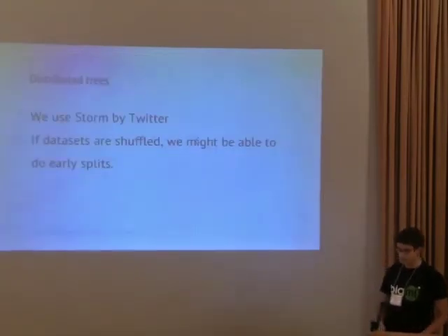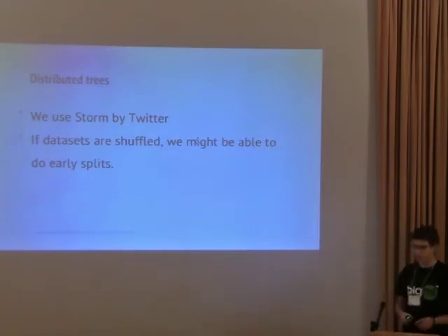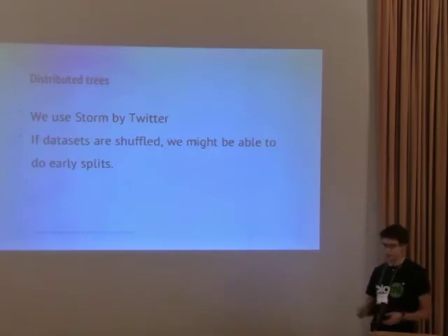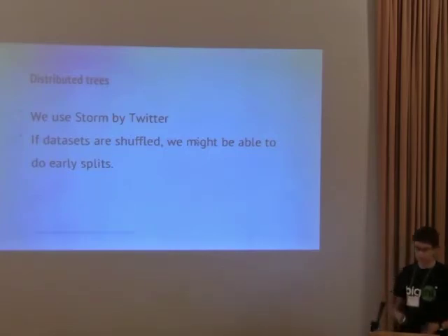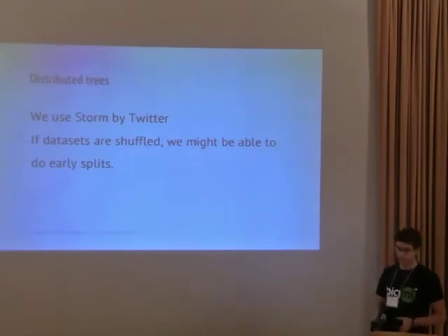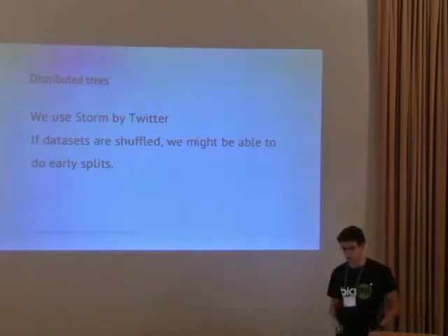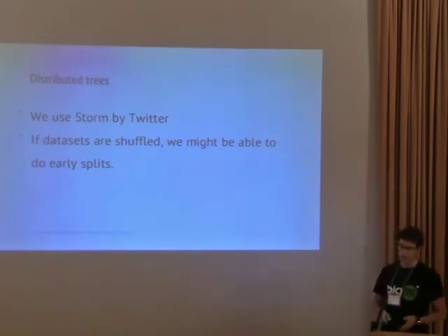And after that, it communicates the new current state of the tree back to the worker nodes, and we start again. And the way we're doing distributed trees is we're using Storm. And we're using Storm because, as you probably know, machine learning algorithms are iterative, and it's being talked about right now that Hadoop MapReduce strategies don't really match some of these algorithms. And with Storm, we can lay out our own topology and choose the degree of parallelization we have, and also state in the nodes when we're in the process.